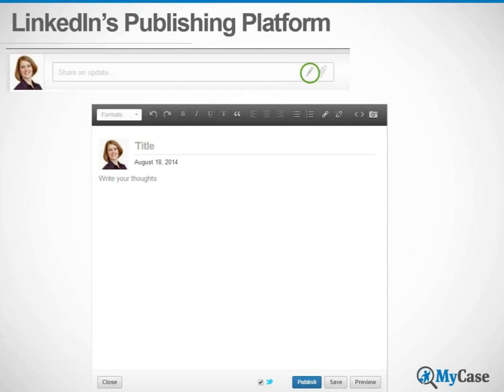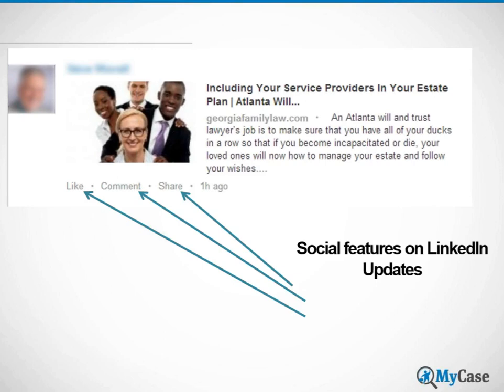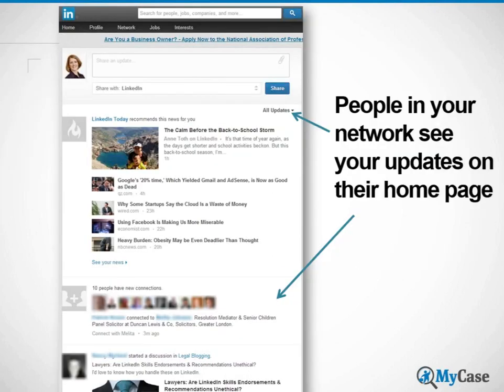So it's something to consider for people who are trying to figure out, well, how am I going to get visibility? I have things to say, but I don't have time to figure out how to write a blog, or my website doesn't let me do that, or I don't want to have to jump through the hoops I would have to jump through at my firm to do that. I can do it on my own LinkedIn profile. And then when you post, LinkedIn has added these social features, so people can like your post, they can comment and start a discussion with you, or they can share it with their audience, and it gets distributed even more widely.